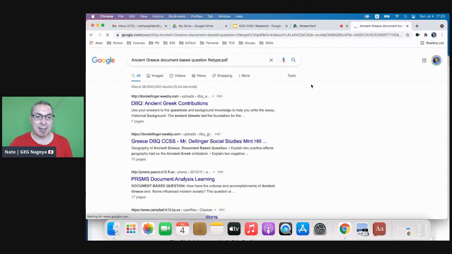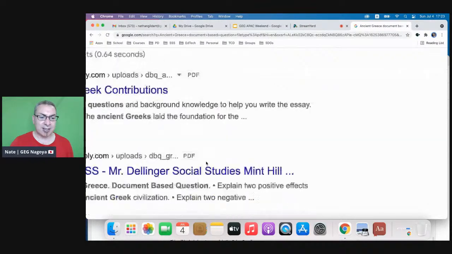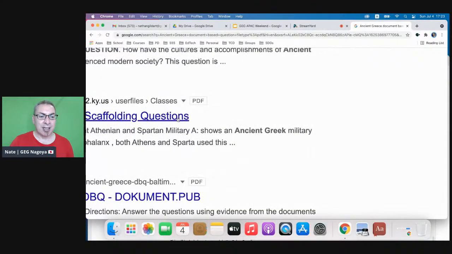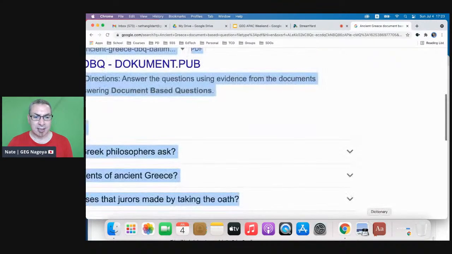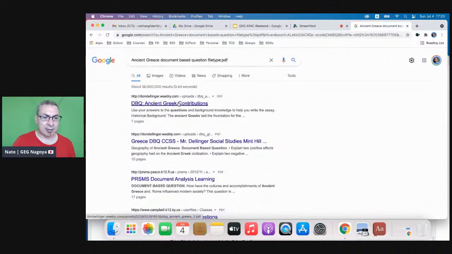And when I tap on that, what you're going to notice is that all of these sources are a PDF. And when you click on the link, it'll either open a new tab, or with my settings, it automatically downloads. So for example, ancient Greek contributions.